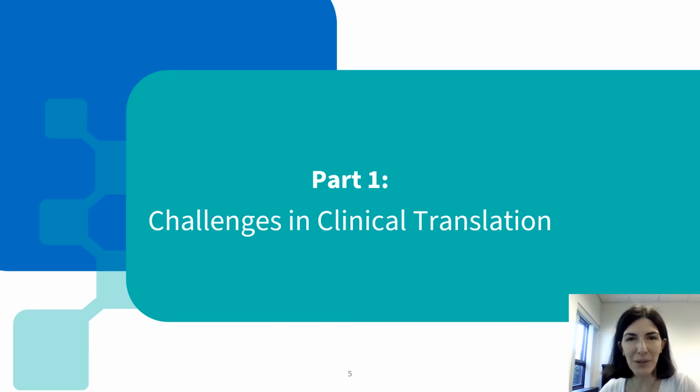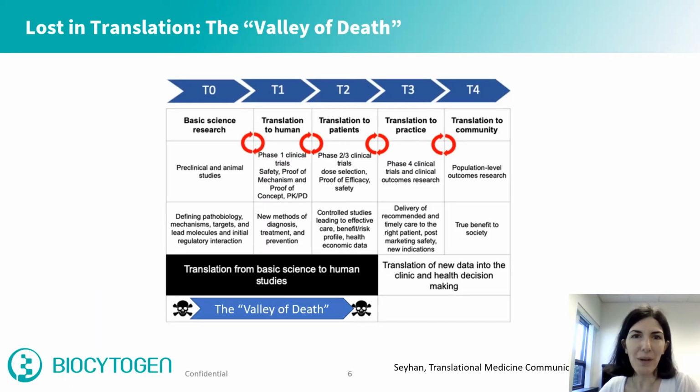So why do we need humanized mice? Well, many new therapeutic drug candidates struggle to cross the bridge from basic science to late-stage clinical trials and get trapped in the so-called valley of death. One way to improve the translation is to improve the methods used to assess the clinical utility of new drugs earlier in the discovery process to reduce attrition rate. For antibody therapeutics that might have poor cross-reactivity across species, it can be challenging to perform and obtain meaningful results in initial test studies and animal models.